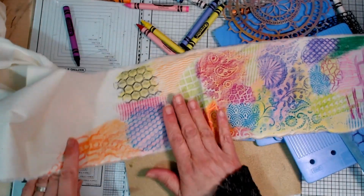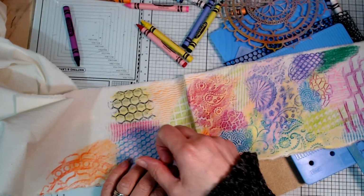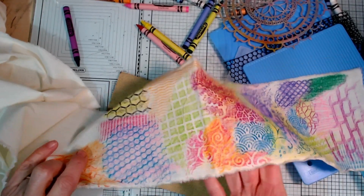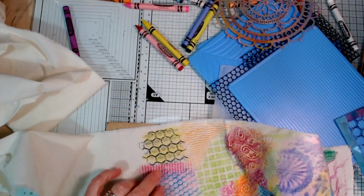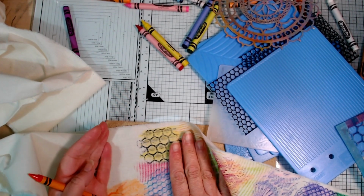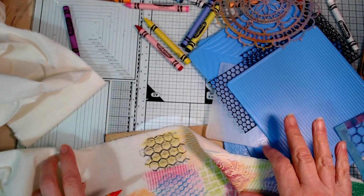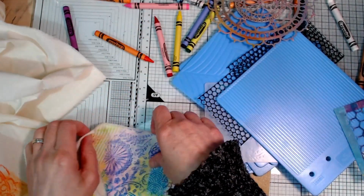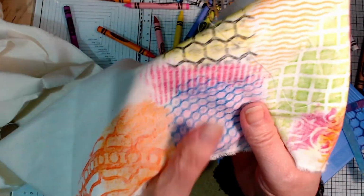And apparently when you press it, you shouldn't go back and forth because you might smudge it. You just want to press down, so you sandwich it between your paper towels, and then you just press and hold and lift it up until you can see that there's no more wax or colour coming off, and that should hopefully set the design and take that waxy finish out of it.